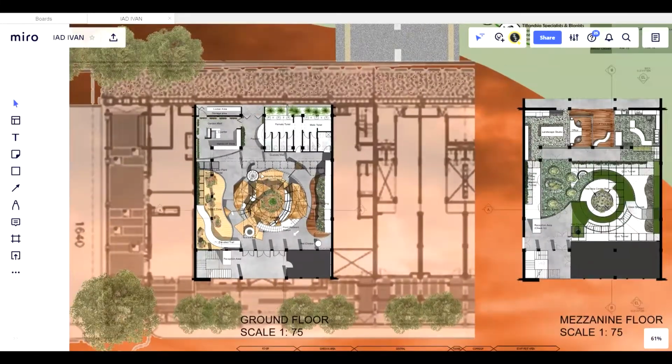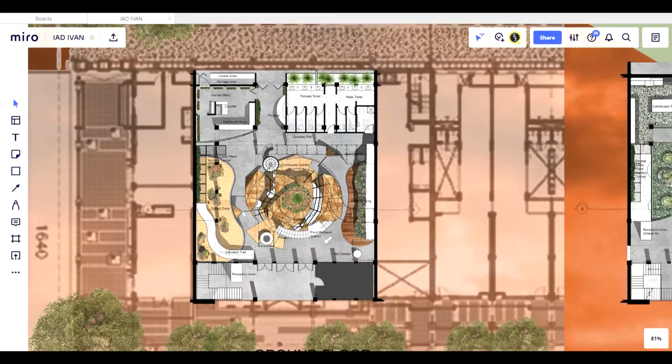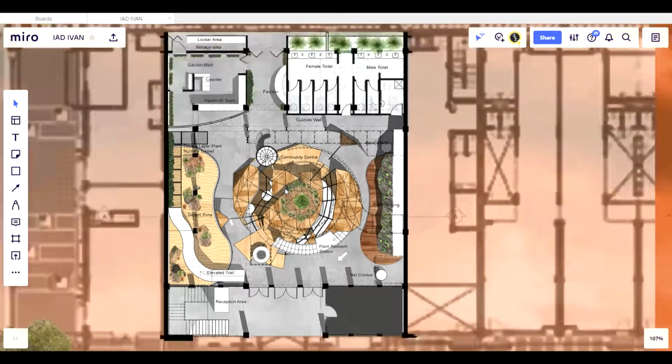Now let's talk about the circulation of the plant. First, the entrance is located on the ground, and as you can see over here, when they get in, they need to go from the left first and follow the dome structure itself. When they want to reach the mezzanine floor, over here is the staircase that penetrates through the dome.